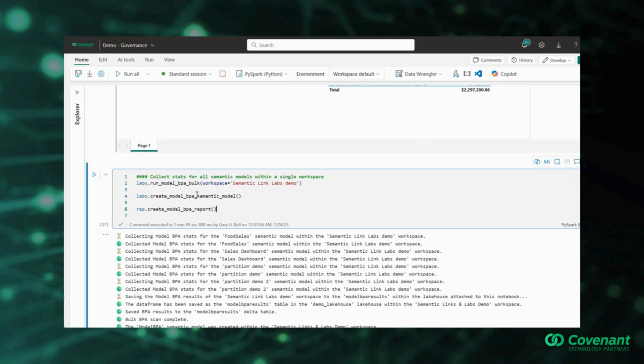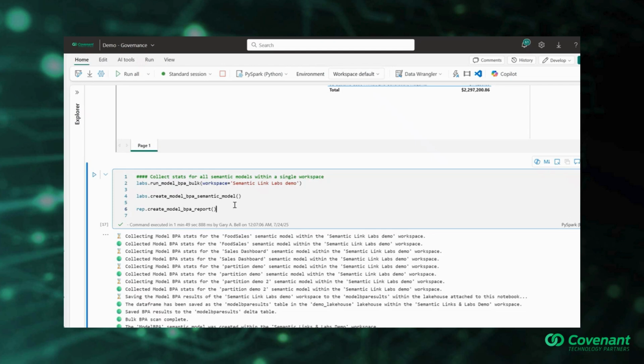Now, again, this only works for this specific BPA output, this Best Practice Analyzer output, because the definition of that source data is defined. It's not a generic endpoint that's going to automatically create a semantic model out of any data set. Unfortunately, there's quite a bit more going on behind the scenes there, but it does create a model for this specific data set. So all the work that would typically go on within Power BI Desktop is done within a single line of code here.